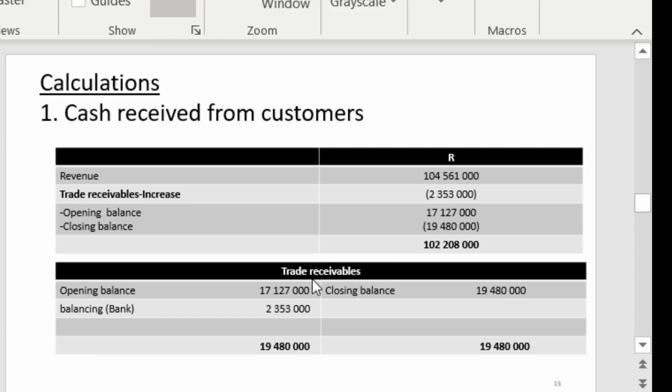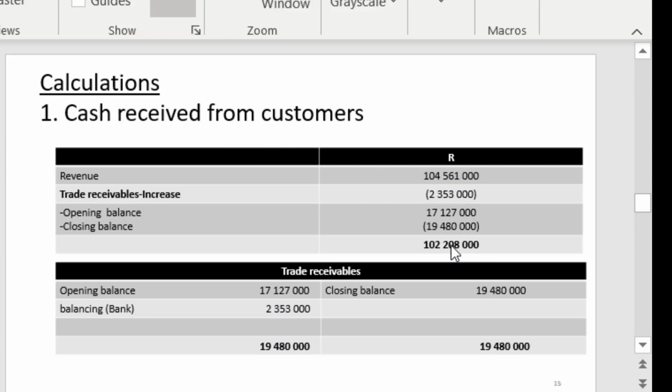One other thing which is important to note is that the trade and other receivables amount, as I've indicated, is the gross amount. Where do we get that? We get it from additional information number 6. We don't use the amount on the statement of financial position, because the amount on the statement of financial position is the net amount. One of the key issues when it comes to the statement of cash flow is that you must use the gross amount.